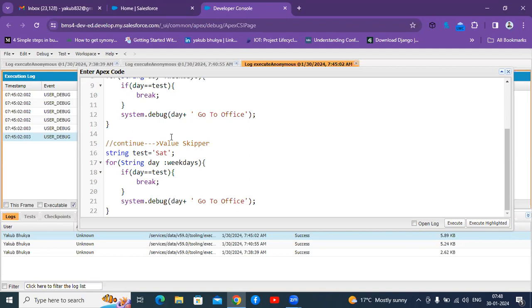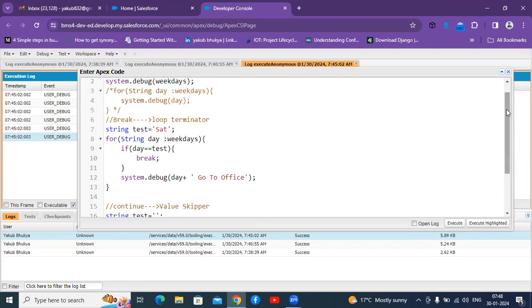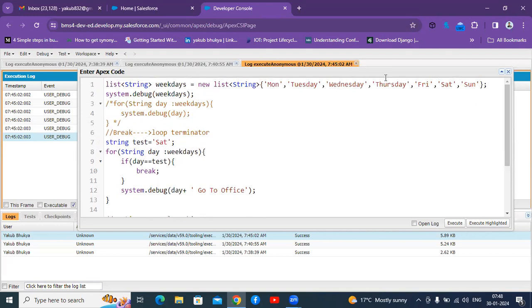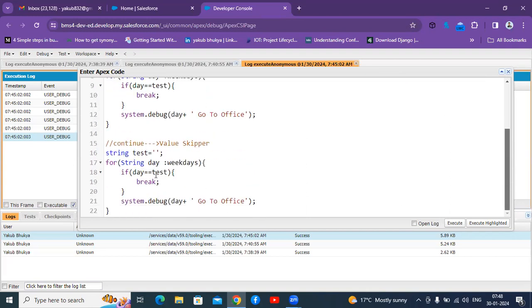The purpose of this is, previously, if the condition was satisfied, we permanently terminated the loop. Again, it won't go into the loop. Whereas if you use continue, it will skip that value only. Let's suppose the day matches Thursday. I don't want to eat non-veg; I shouldn't eat non-veg on Thursday. For that, I am writing a program. So I want to skip Thursday.